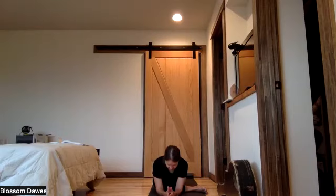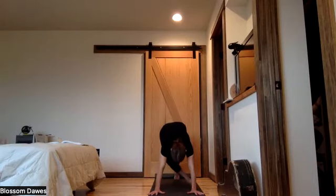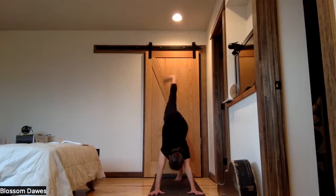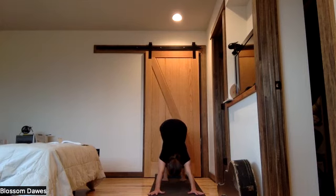Breathe deeply one more time. Spread your hands, make your way back to downward dog with that leg going up into the air. So let's take it up and out. Little movement as it feels good. Free exploration there, releasing that hip. And then bring it down, breathe out, downward facing dog.